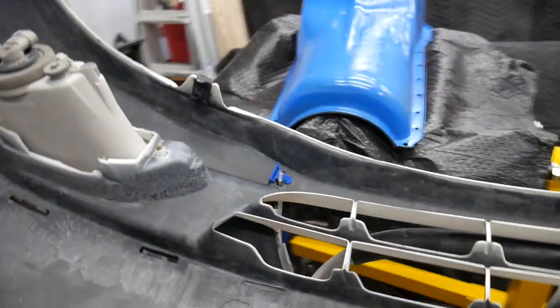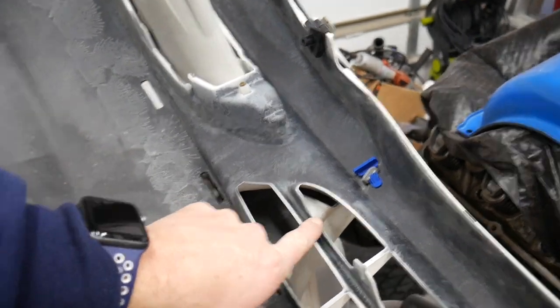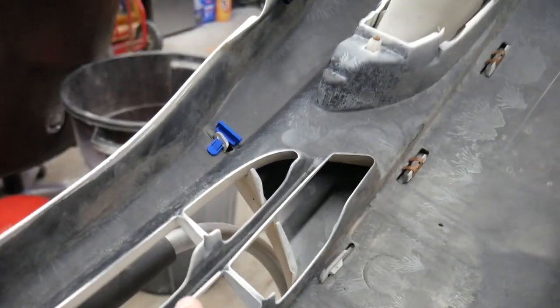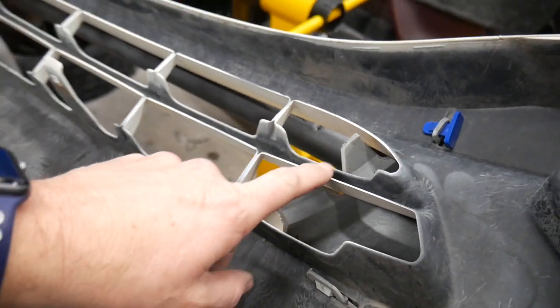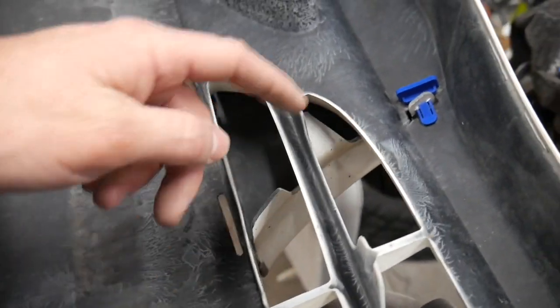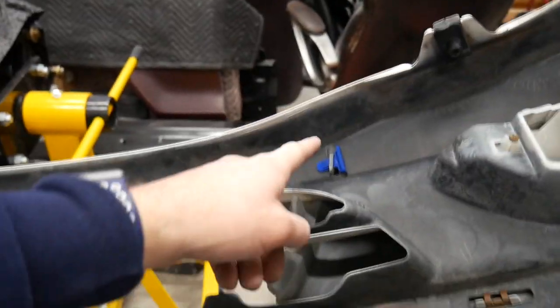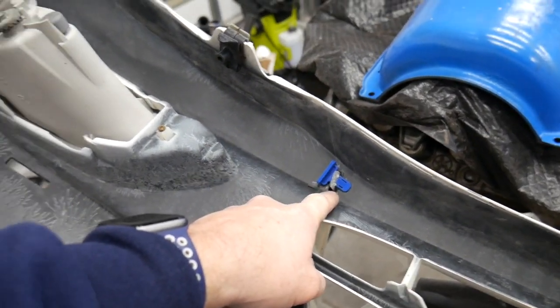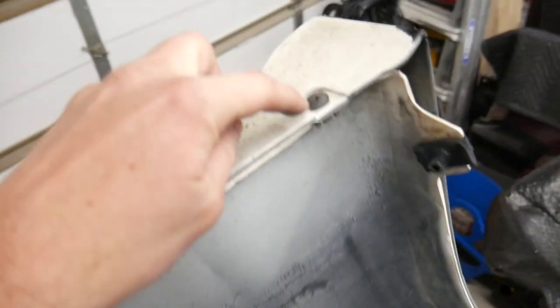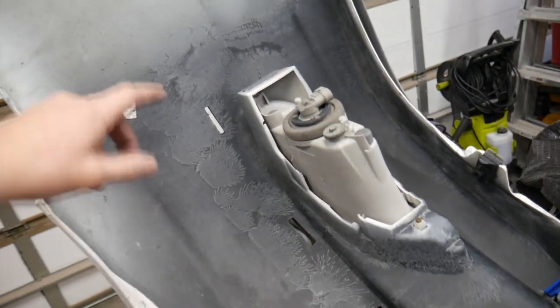This is all plastic. And then one more thing that I noticed just right away, this little tab that goes in between this lower vent piece is bent clear back. It's supposed to look, wow, that's going to be really hard to see. But anyway, it's supposed to look like that. It's supposed to be lined up with this one and come straight through that gap, that opening. So here's the one it's supposed to be lined up with, and you can see it's bent over. These are the clips, the retaining clips that hold it in place. Right now, only one is holding it in place. So I'm going to get that thing off. There's a retainer there as well. Get this removed completely from the car and look at the plastic itself.